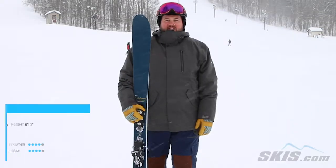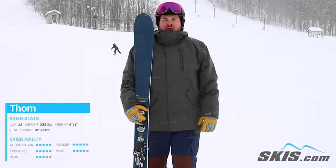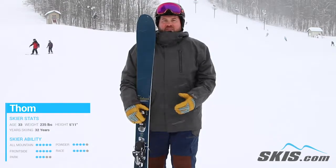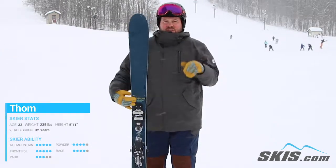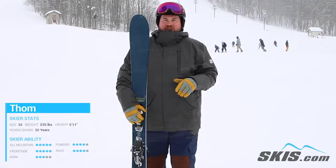Hi, I'm Thom. I just got done riding the Line Sockin' Up back for another year and this thing is just an absolute riot of a ski. It's definitely aimed at your person who's going to be spending most of their time off trail with the 105 waist width, but because it's got this huge volume shift and you ski it shorter than normal, the thing rallies and rails turns on hard pack too.